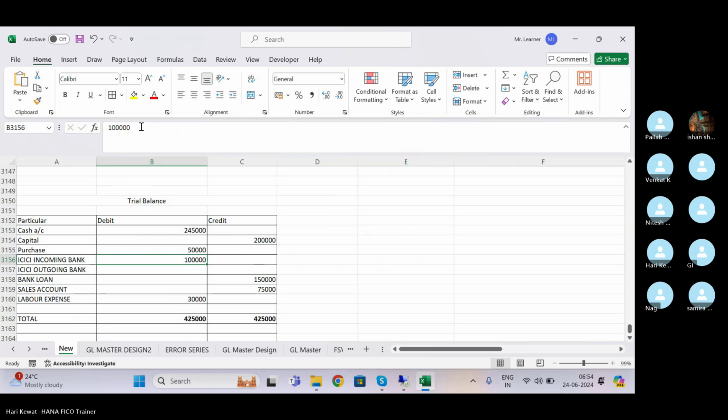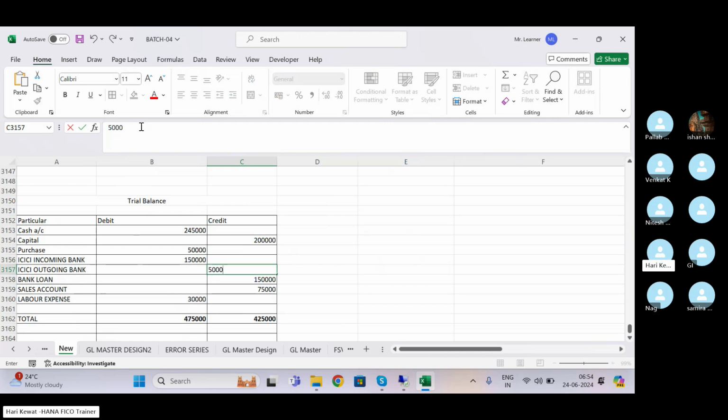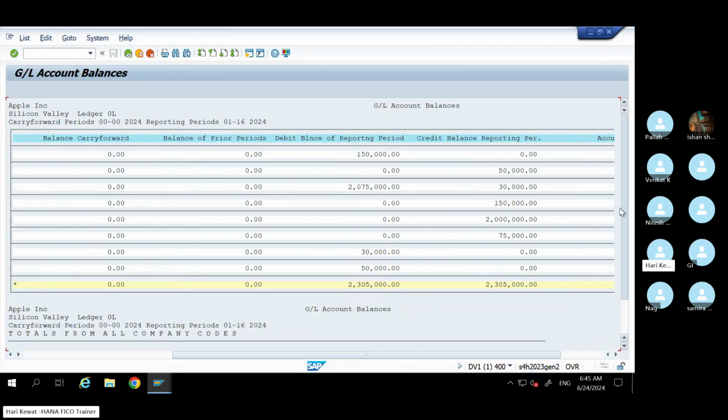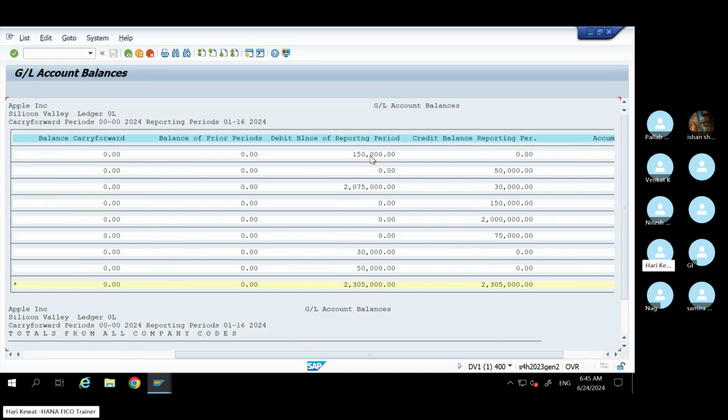Incoming is 1,50,000, outgoing is 50,000. That is what it is showing. I thought we had used only one GL, but this is one GL and this is another GL.